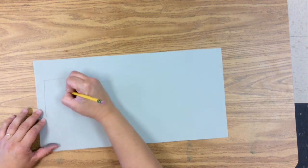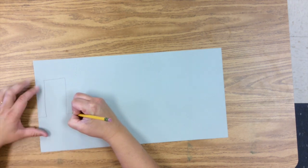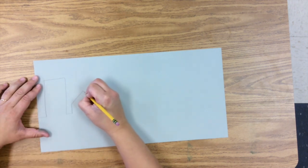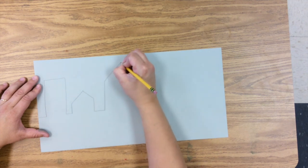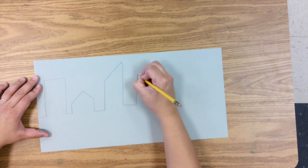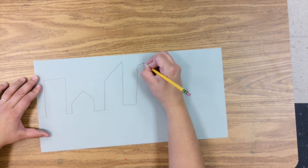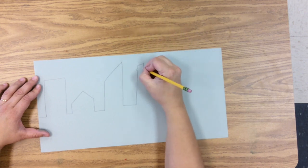So as you can see, I'm going up and down to make a nice rectangle, and I am making sure that I stay above that horizon line. This one's going to have a pointed roof, and then I'm going to make another one with a slanted roof like that. I saw that downtown one time. And maybe I'm going to add a little porch here. I'm going to have kind of some fun with my buildings as I draw them out. And of course, you can erase if you're using a pencil.